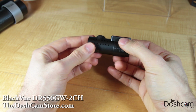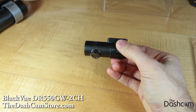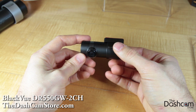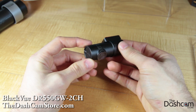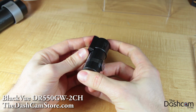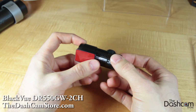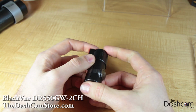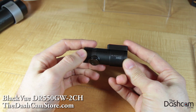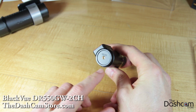Or leaving it in the rear windshield, you could also rotate it around facing into the car, which would allow you to see what the driver of the vehicle is doing, capture any action that's inside the vehicle. And yet another option, move this onto the front windshield or a side piece of glass. You know, the options are endless to capture what's going on inside the vehicle. You could face it out the side if you wanted to, but that's why I like to call it the remote camera.